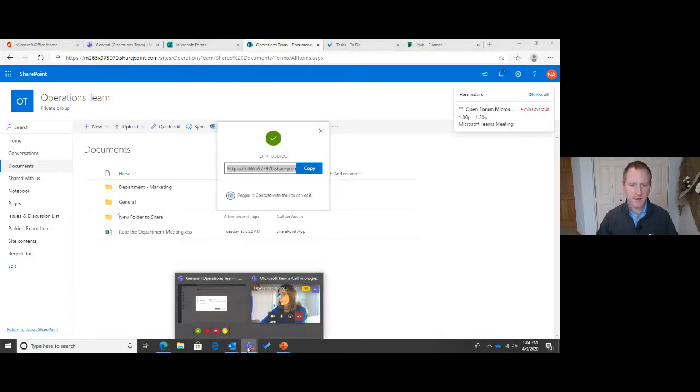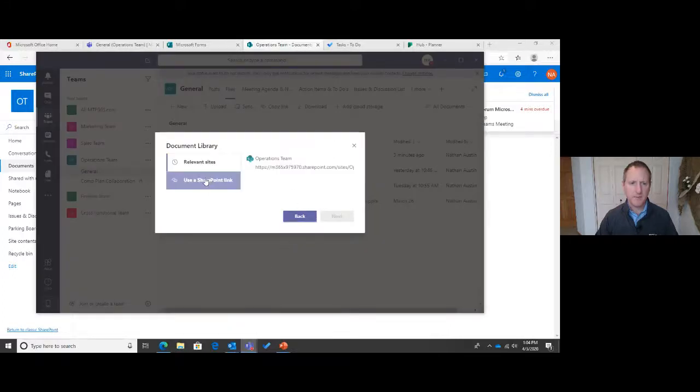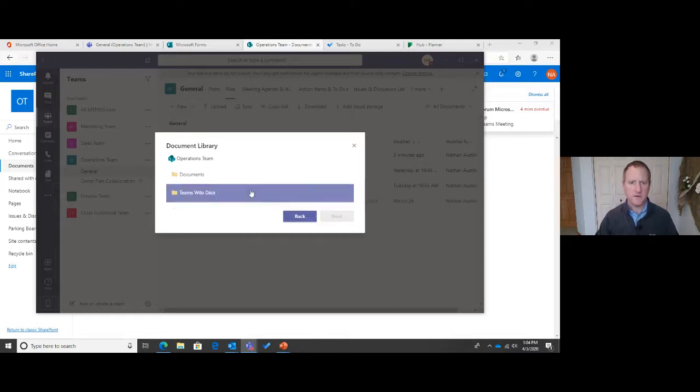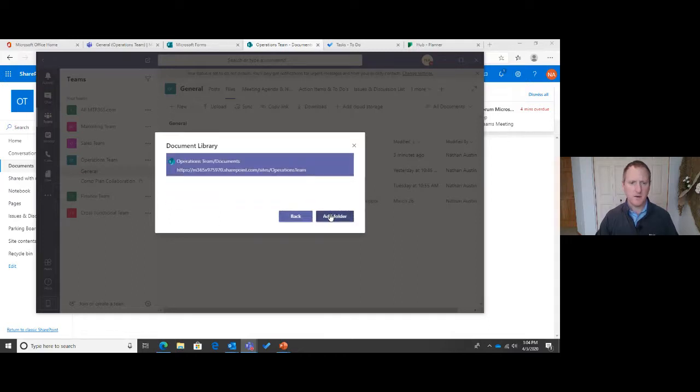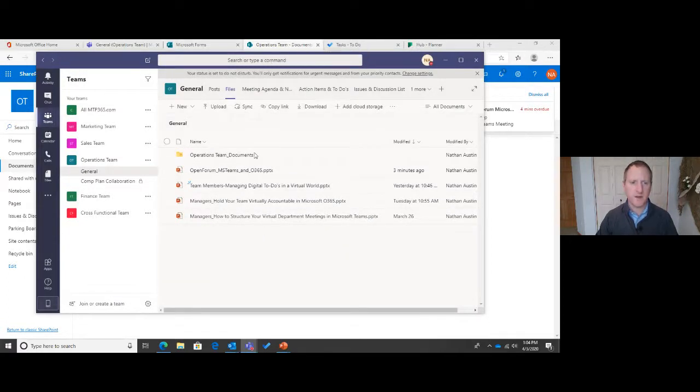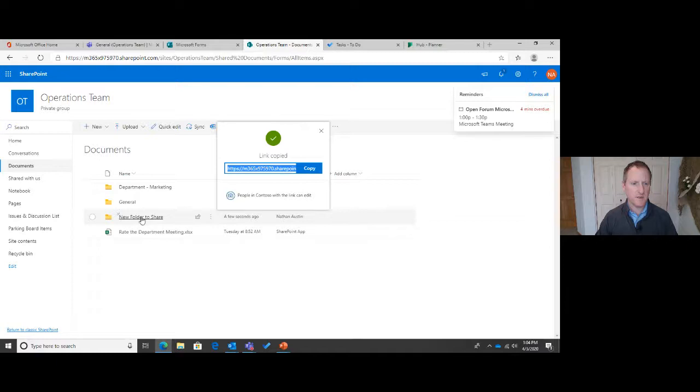I'm going to go back into my Teams, and I'm going to use SharePoint link. I'm going to paste that link right there. Hit go. And I believe what that should allow me to do, oh, that's interesting. It's documents. Oh, it's asking me to go. Oh, shoot, it didn't do what I thought it was going to do. Well, there we go. That's why we try this stuff out, because I was trying to just share this new folder as opposed to just the documents. So maybe that's what you were talking about.